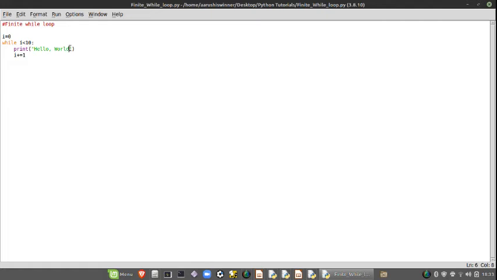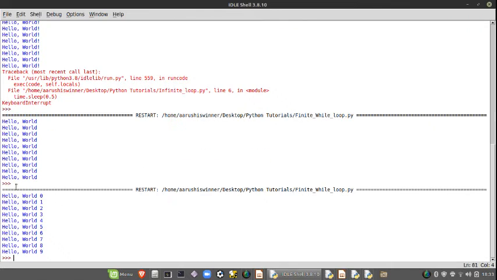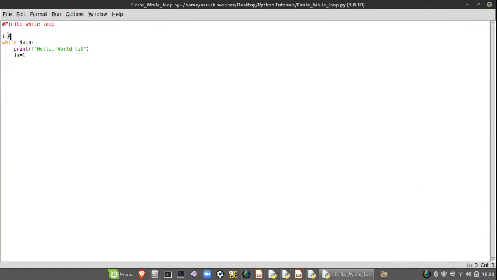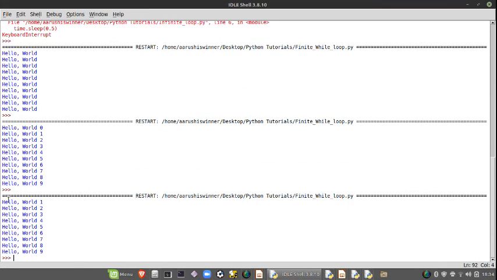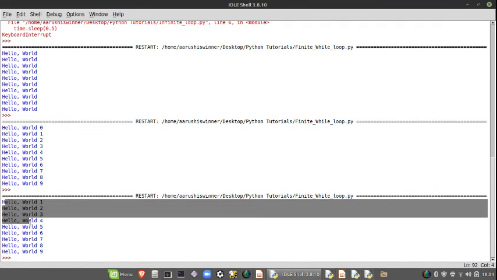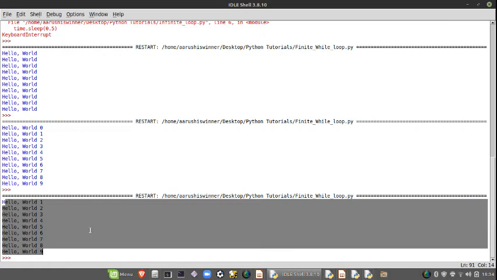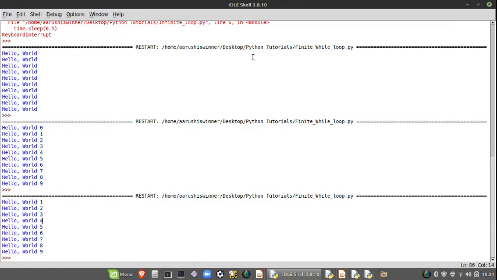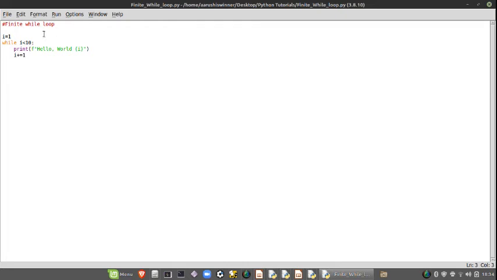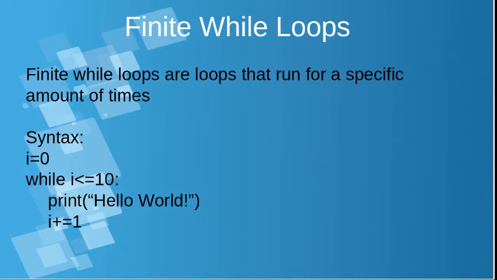If you want, we can just print i over here. And if I go ahead and type f at the starting of the statement, it should print the number that is there. What is the value of i? So as you can see, it printed 0, 1, 2, 3, 4, 5, 6, 7, 8, 9. And if I type 1 over here, then it will execute over the line time, like 1, 2, 3, 4, 5, 6, 7, 8, 9. There you go. It's 9 times. So basically, it depends on what number you start from. So yeah. Now let me move on to what are for loops.